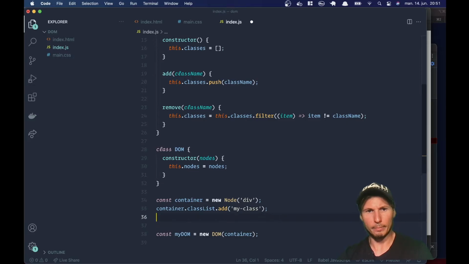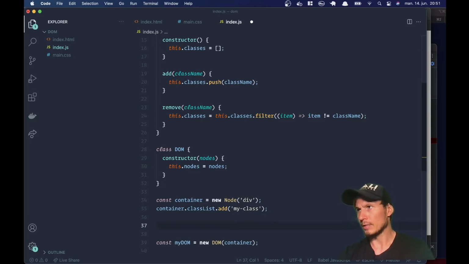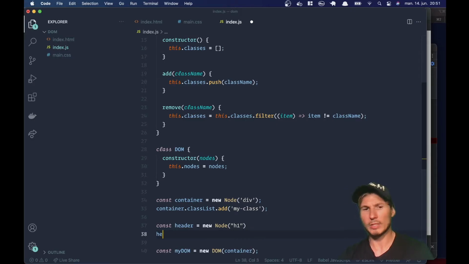And we'll do that by going, let's create a header, and that's going to be an h1 tag. And we'll say header text content equals my website, for example.